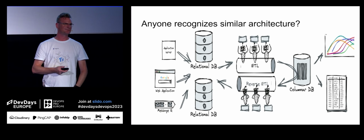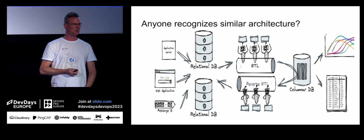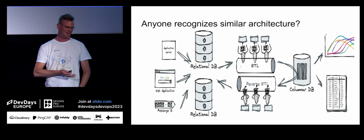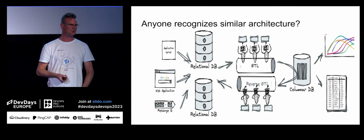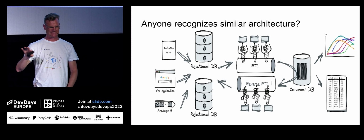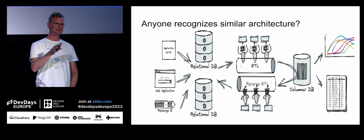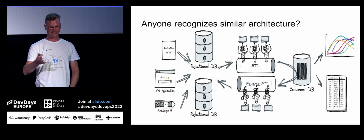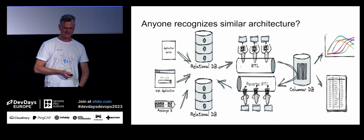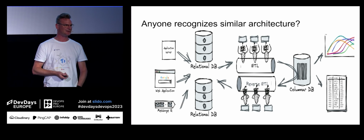And then I do have a question. If you look at the architecture here, anyone recognize that? It's quite common that you do have a relational database for the business transactions on the application side, if it's a web application or anything like that, that just needs to run 24/7. You can't add extra load for doing reporting, etc. So for that part, you are having a column database or an analytics system, or like Hadoop or something like that. And you do have an ETL system, so extract, transform, load. And then you're moving that into the analytics system where you do all the analytics, graphing, and business queries, etc. It's not uncommon then to have the reverse, to push down some of the information there into the relational database, the transactions again.